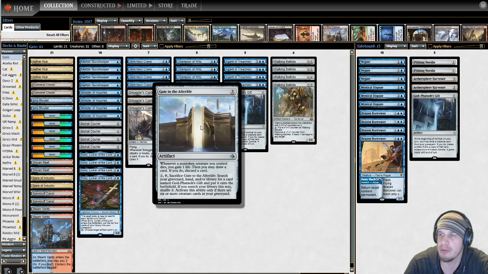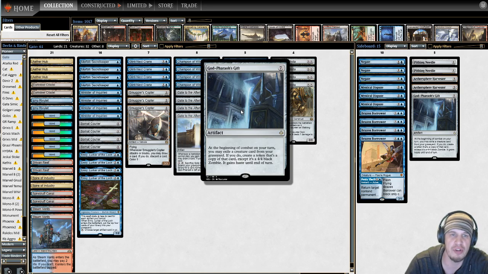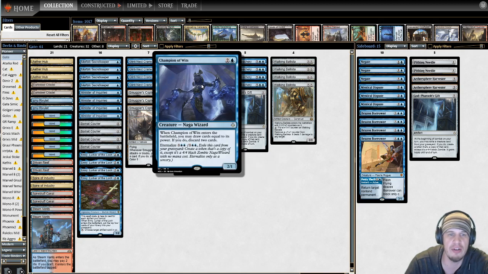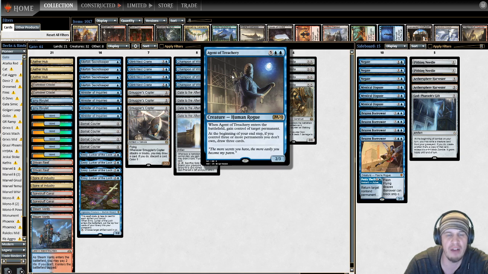Go ahead and read that one if you can. Y'all might remember this from Standard. This formed a couple different decks, and you use Gate to the Afterlife to search up a God-Pharaoh's Gift. You start reanimating your creatures as 4/4s. Champion of Wits will then draw you 4 cards. You'll discard 2. And then the big payoff is Agent of Treachery.